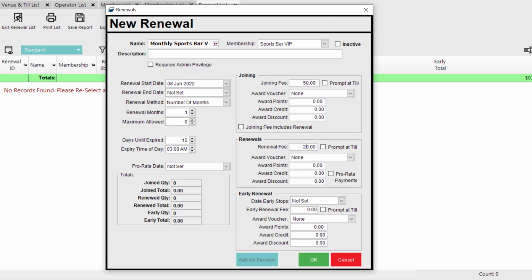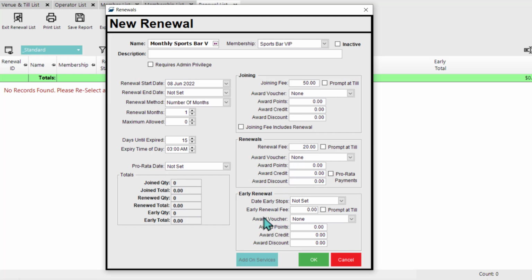Then aside from the fees that are taken from members, each section also has the ability to give to members. So we've got options to award quite a few things when a member is either initially joining a membership, renewing, or renewing early. These range from awarding a voucher to the member's account, awarding points, awarding account credit, or increasing the account's discount limit. So some similar options here to the prize types that we saw in the last lesson. So these can all be used to incentivize joining and renewals, but especially for early renewals where there might be a reduced fee or some increased awards and things like that. I'm sure you can think of plenty of use cases for implementing these settings in your venue.